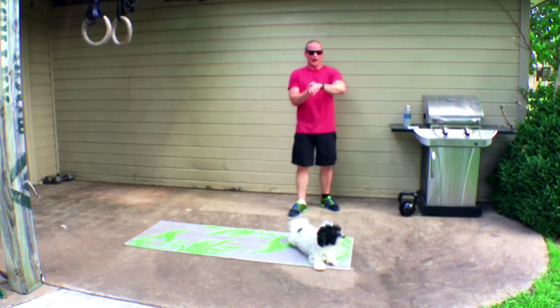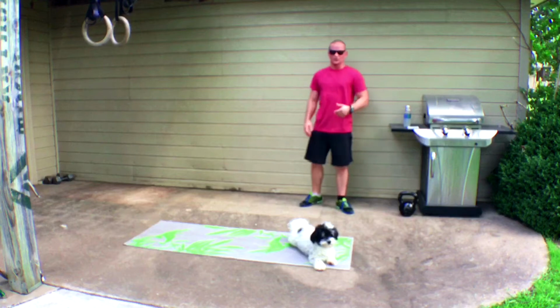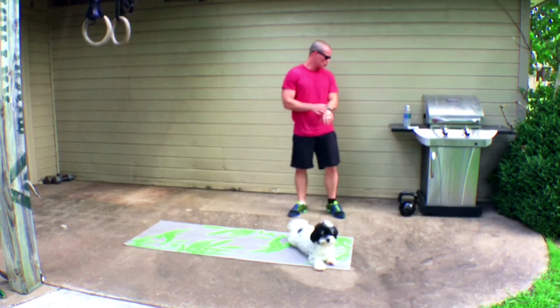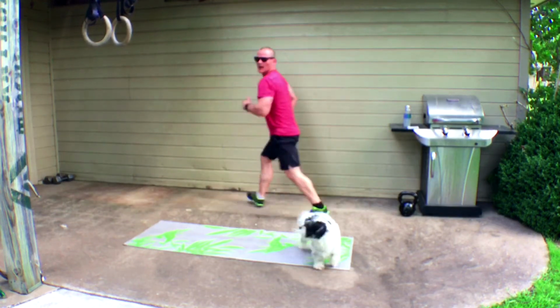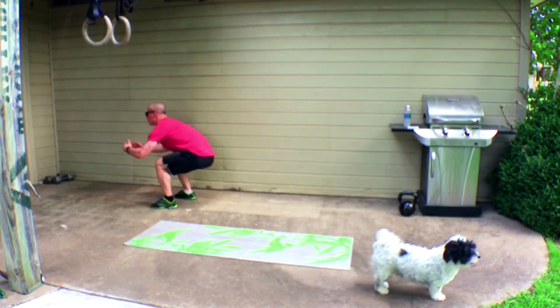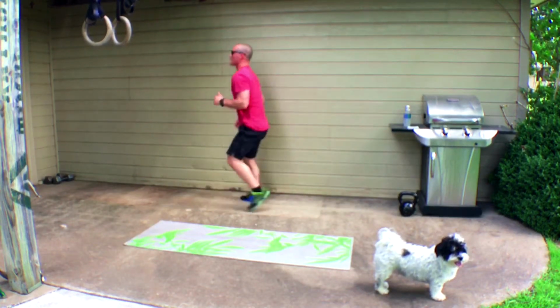All right, round number 2. We're starting with the pop squat with the shuffle back in 3, 2, 1. Here we go. Boom, run it back. See how many you can get on this. Boom, run it back. Monty, place on that yoga mat. There we go, run it back.